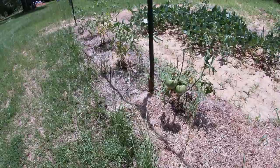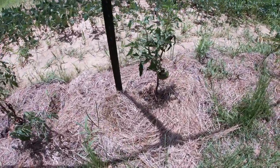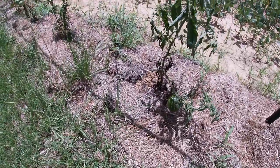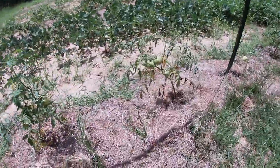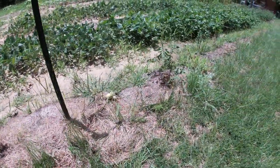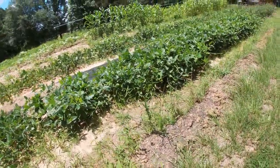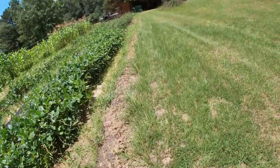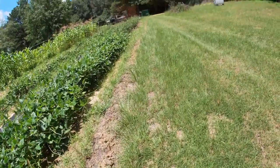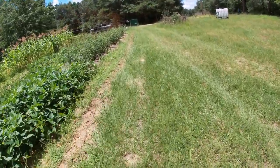There's Striped German — that's Striped German as well. I'm expecting those to get pretty good-sized tomatoes. Black Krim, I believe — that one's Black Krim. I'll have to check and see what that one is in a minute, that may be Big Beef or Big Boy. These, I believe, are the Big Beef, and here on the end is Heat Wave. I'm going to be doing a video on this row. I've already pulled the potatoes out of it, and I'm going to do a video on preparing this row for the fall planting. I get a chance to use my flame weeder, my flamethrower again — that's exciting news.